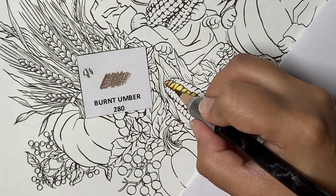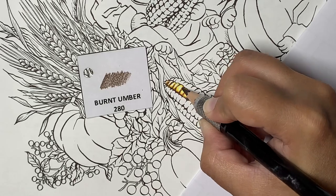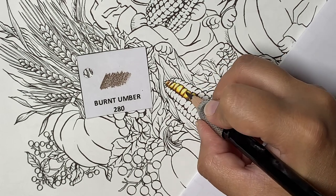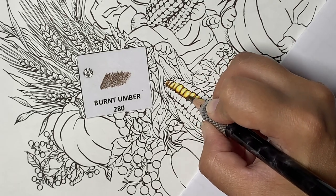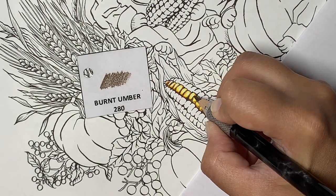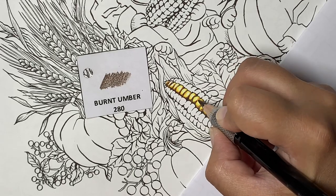However, we're not going to use our dark pencil on the lower part of the kernels or the row of kernels. So if you see, there will be no brown on the lower part of each kernel. So we may use the darker shades of yellows, but we will not use our darkest pencils. So I think it was definitely the burnt umber we won't, and I think it was burnt sienna that we will not put on those areas. So it again still maintains the rounded look of each kernel, and it also helps us achieve placing that row of kernels behind the second row of kernels.